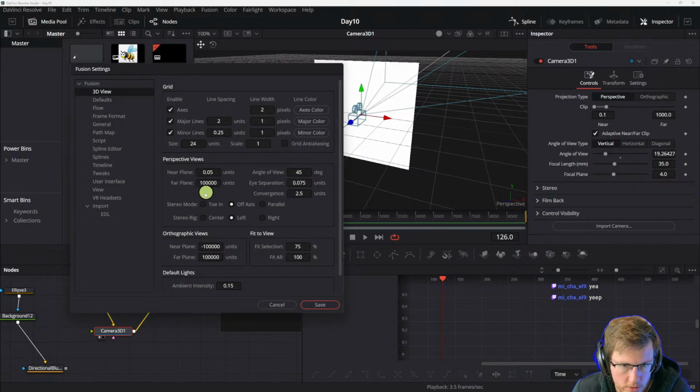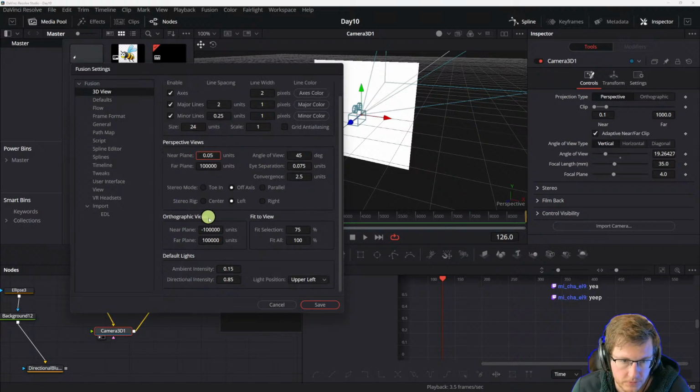Perspective views: near plane, far plane, angle of view. If you're using a super large scale, you can turn this on so it doesn't disappear in the distance. Same with this, if you're at a microscopic level, you turn this down so it doesn't clip when it's close. Orthographic views, fit to view.